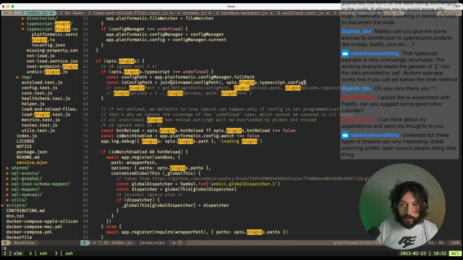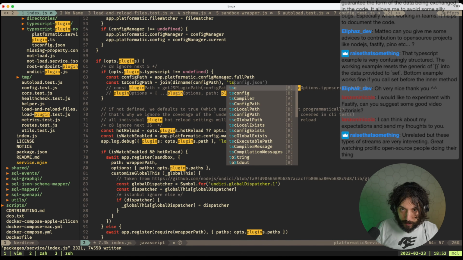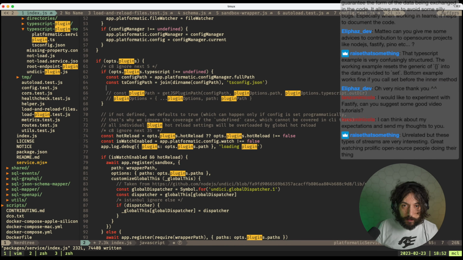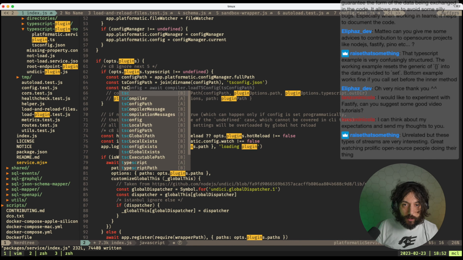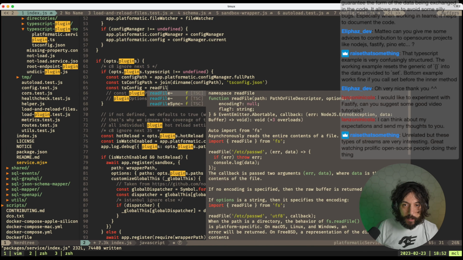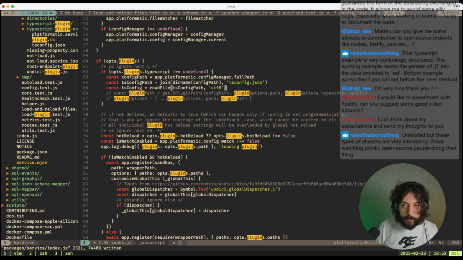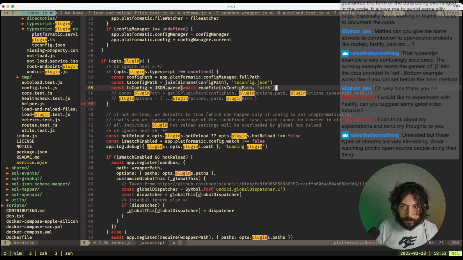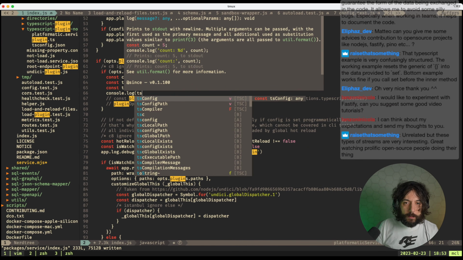So join config path, not this. And I need the tsconfig.json. Okay. Then const tsconfig read file tsconfig path, and then JSON parse await tsconfig.